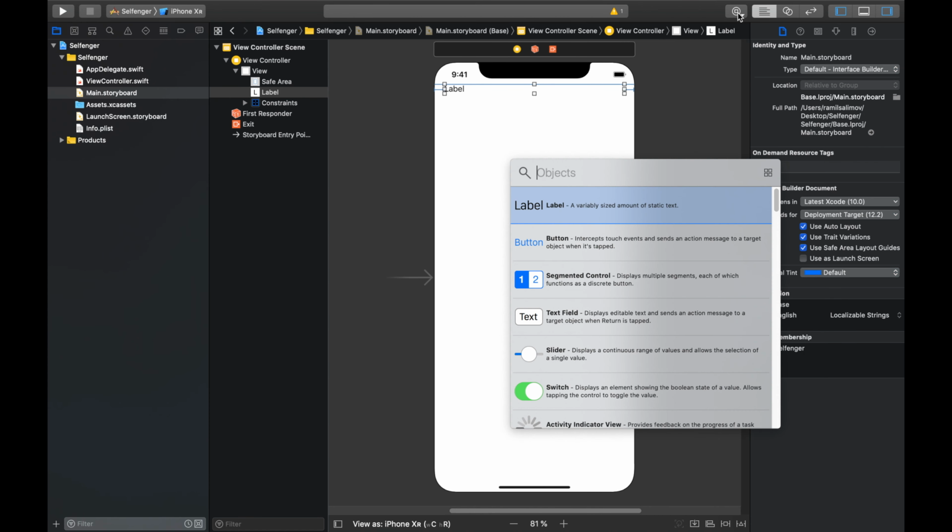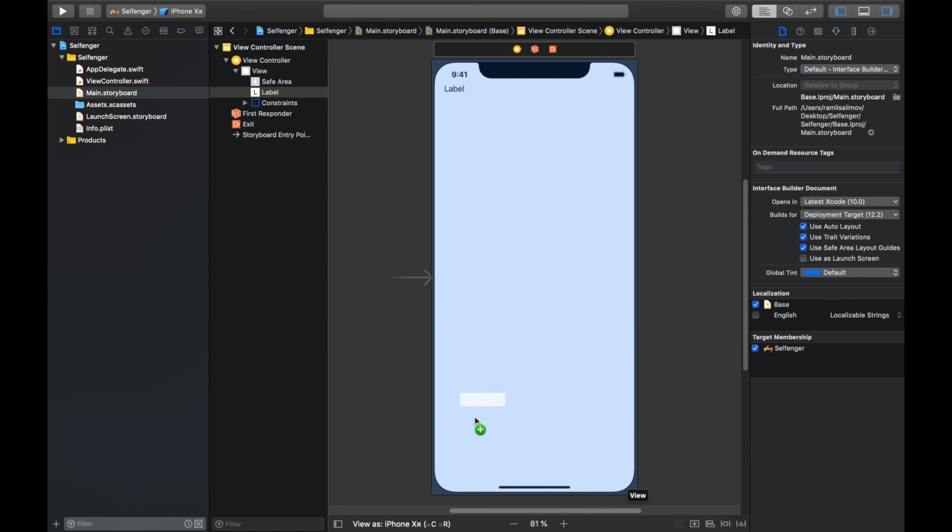These constraints do spacing. I added 20 to leading, 20 to trailing, and 0 to top spacing constraints. Now we drag text field and button from the object library. We will type some text into the text field and button will enter it into the app.